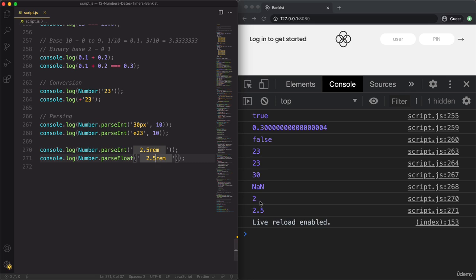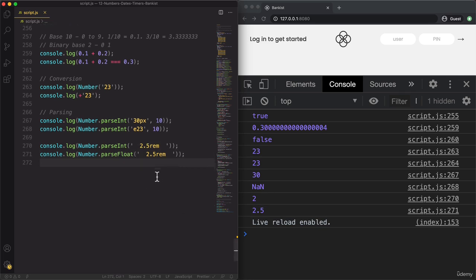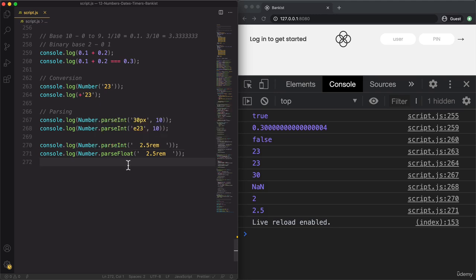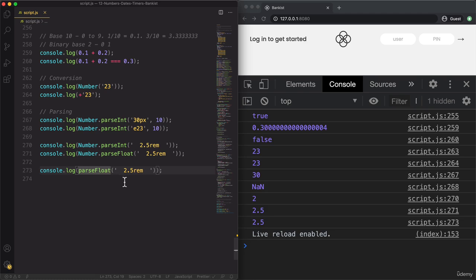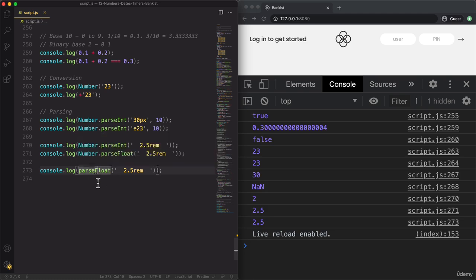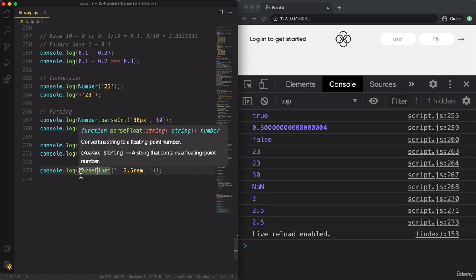And by the way, we could even have some white space down here that would not affect anything at all. All right. Now, by the way, these two functions here are actually also so-called global functions. So we would not have to call them on Number. So this here also works. Okay, but this is the more traditional and old school way of doing it. Now in modern JavaScript, it is more encouraged to call these functions actually on the Number object.